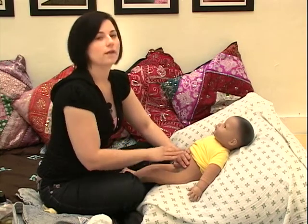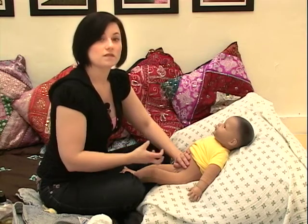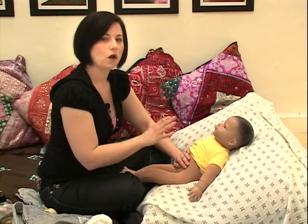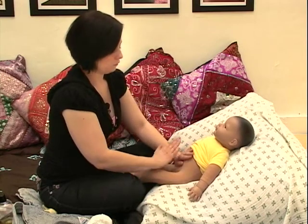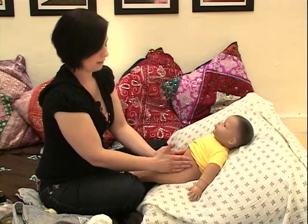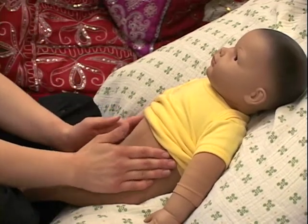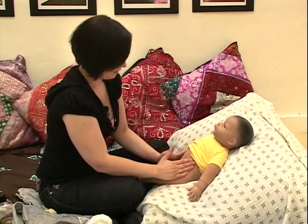Something you can try that's really simple. Even if there's a possibility the baby doesn't want to receive a massage, this stroke might be plenty to just try on its own. Making eye contact, your hands are resting — you want to go ahead and glide them to the side, with the palms and the tips of your fingers resting on the side, with nice warm skin-to-skin contact.